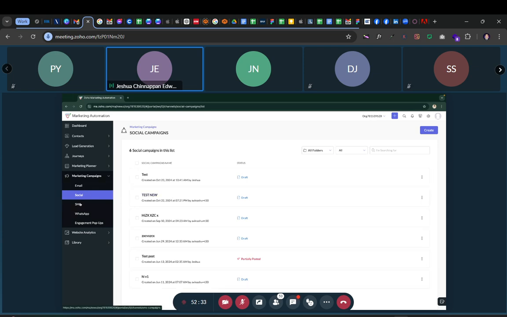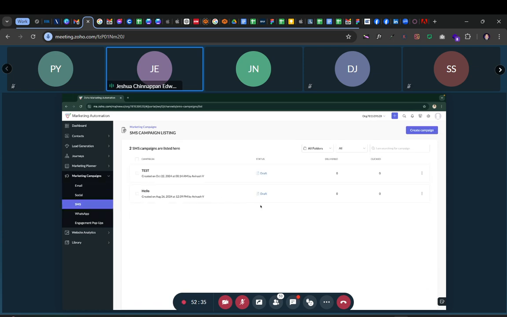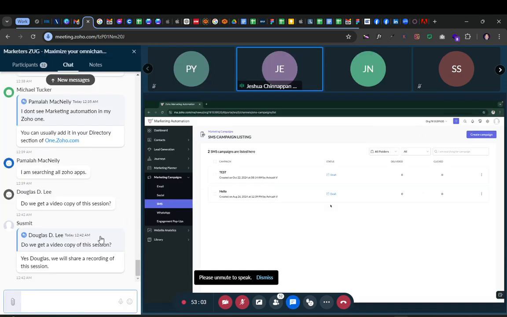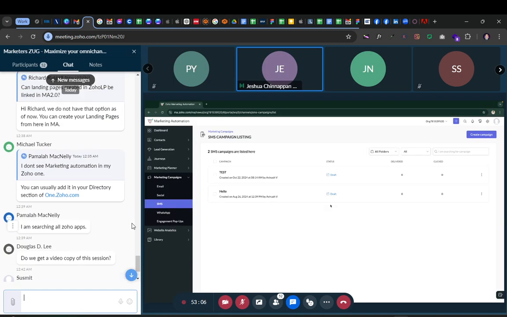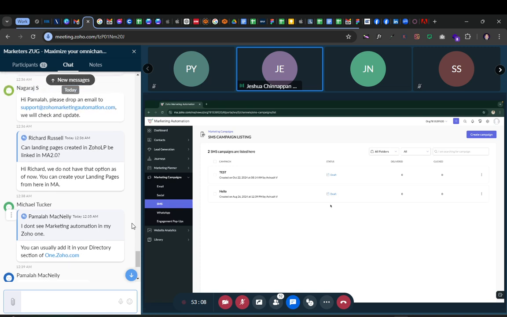Now coming to SMS campaigns. This is also a feature that we already have in Zoho Campaigns. The one within Marketing Automation is also similar to that. You do your 10 DLC process, you add your number, and here we have two different kinds of gateways. One is Zoho Marketing Automation's in-house gateway, and the other is a third-party gateway. Within the third-party gateways, we have a couple of them. You can integrate with a particular third-party gateway, and you'll have to get a subscription with them.